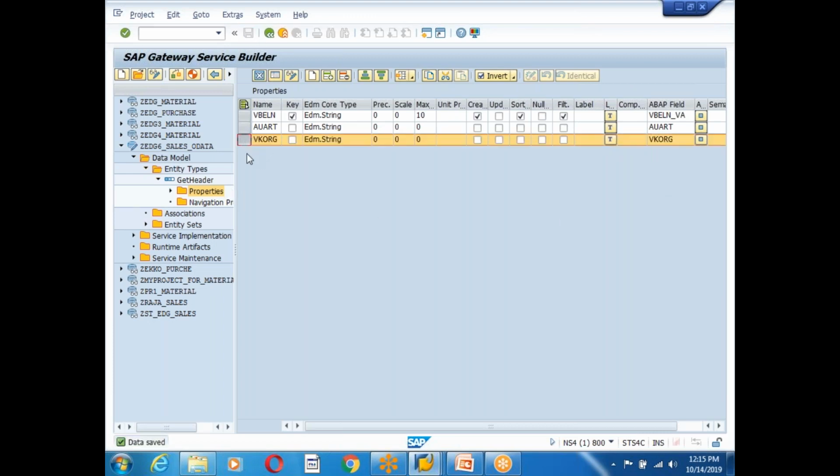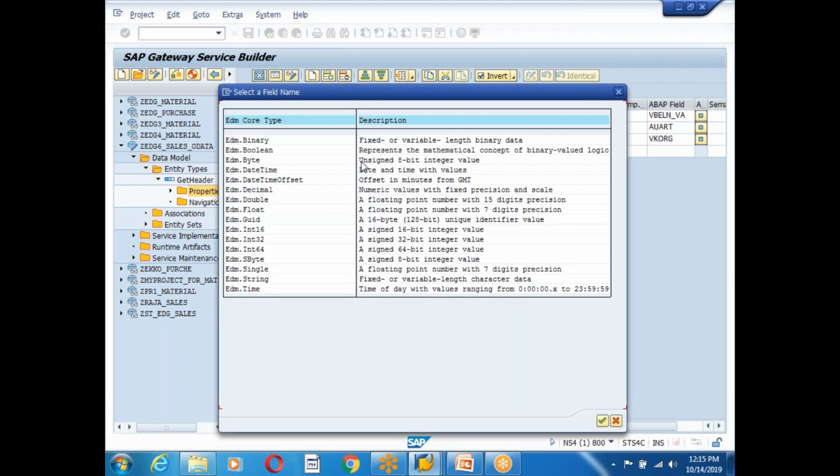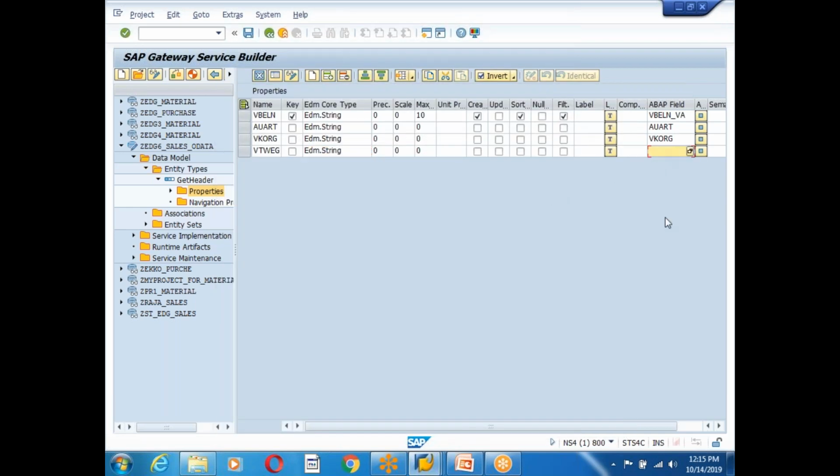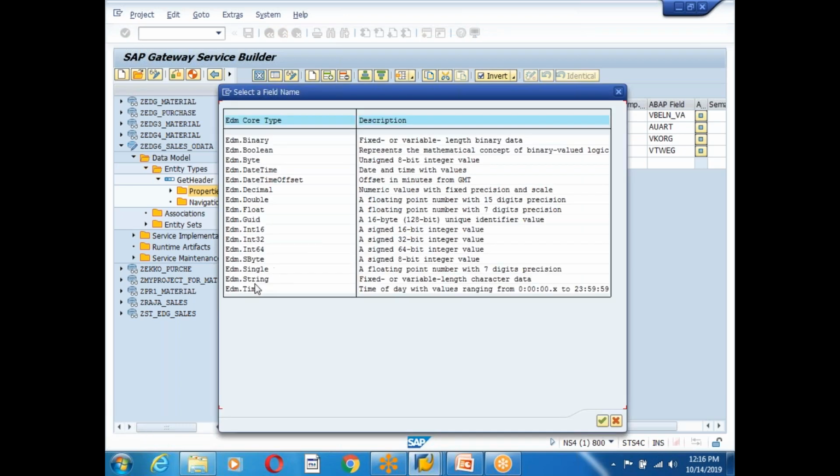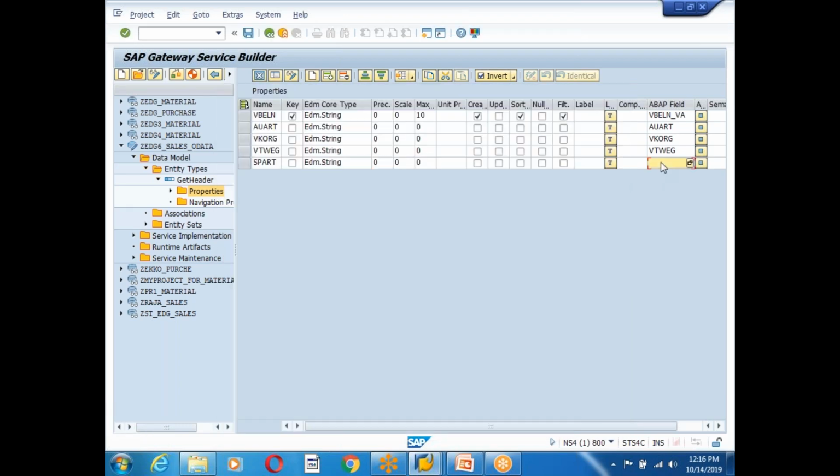And append VTWEG and EDM String and VTWEG. We'll take only some fields, guys, for the basic purpose. So we'll just talk about this. And SPART and EDM String, guys. EDM String and SPART. Simple things I have taken, save it.